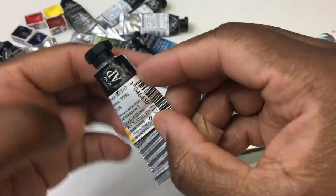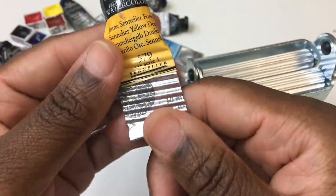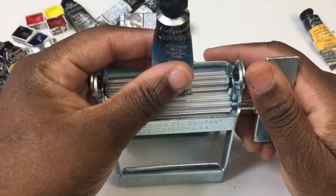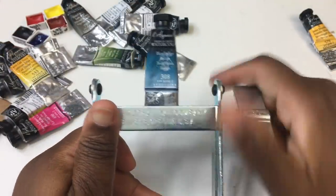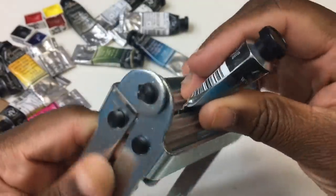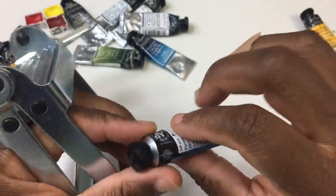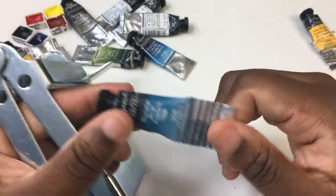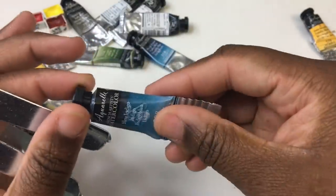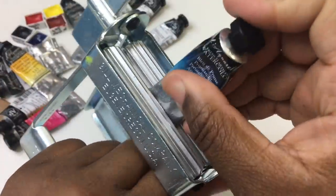When I was first doing it I thought this was only for empty tubes, but it's really not — it's for tubes of all states. This is why you should practice before doing things on camera. It's actually pretty fast. When I did this with tubes that were almost empty, I literally got out almost an entire half pan for some colors. For other colors I got out almost nothing, but for some I got nearly a full half pan. It saves the tube and makes it much easier to get paint out.